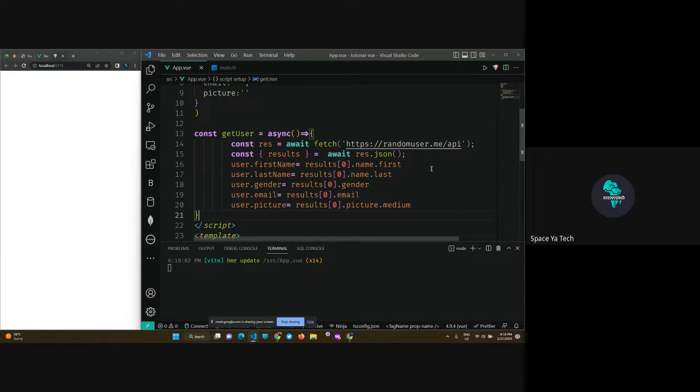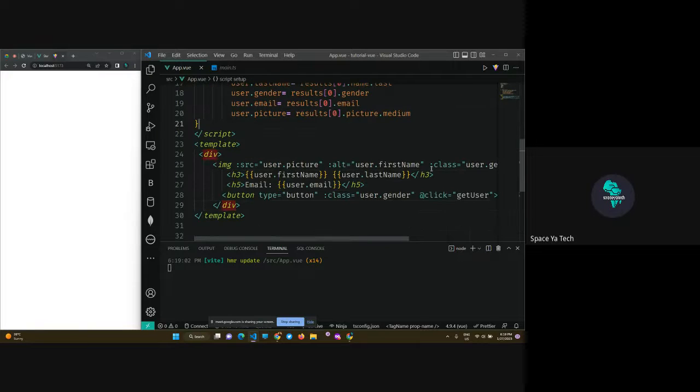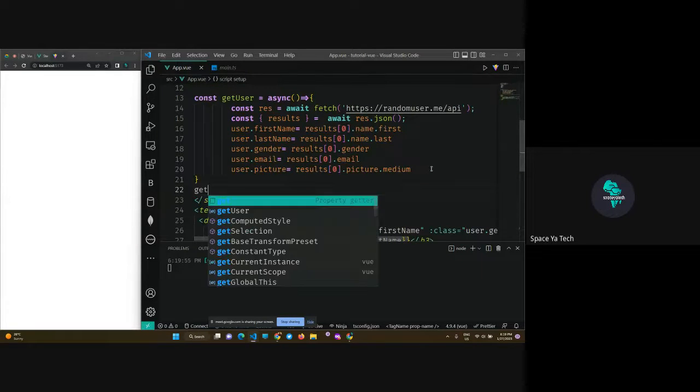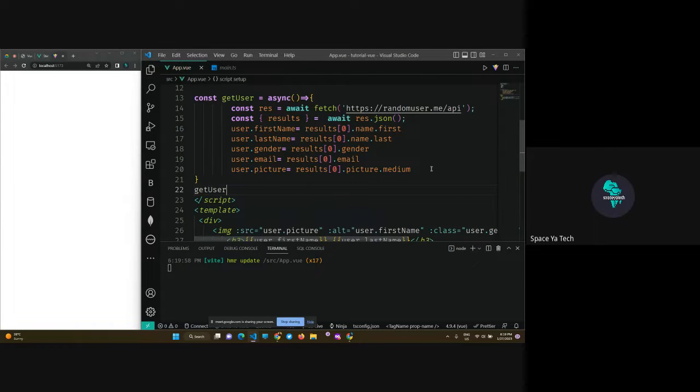Now, if you are using React, you would need to use effect to set the initial state when there's nothing. But with Vue, you don't have to do that. You simply call the function. And you can see we now have a working application again.